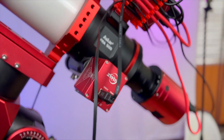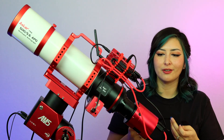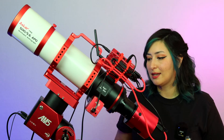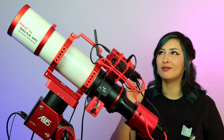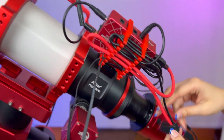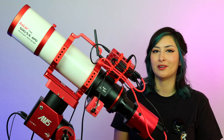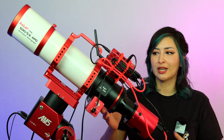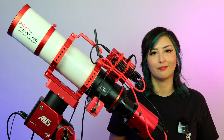I think at this point we're pretty good and set. One last thing — you can also take a velcro strap to help clean up any extra cables. For example, if you really want to keep things super tidy and keep cables together, that's also fine. You can take the two cables coming from the mount and put them together as well. The closer you get to just one cable, the better — you don't have to worry about any cable snagging or problems. That's cable management. If you're a tidy, organized person, this is going to be a really fun part. It is a little time consuming but 100% worth it, especially if this is your regular rig and you're just taking it from inside to outside.